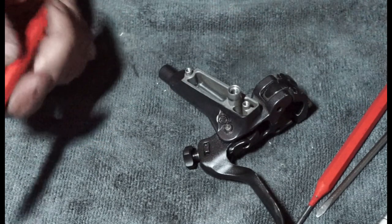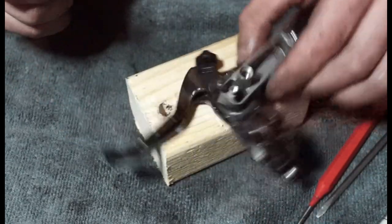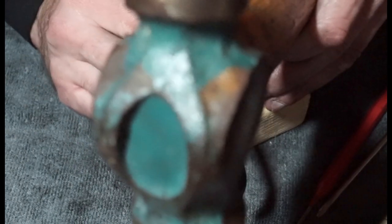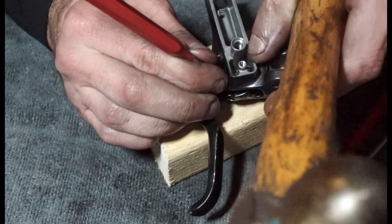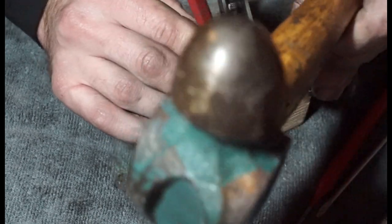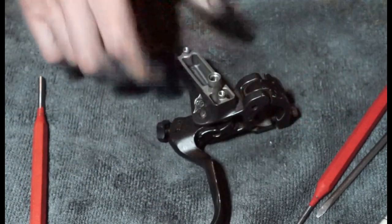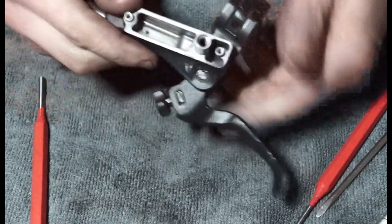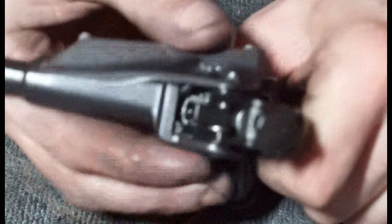And then if you want to, just want to get that nice and flush. Wood, just because I don't want to damage the master cylinder too much. A little bit more. About there. Get rid of that. And there you go, and there's your system. Once we apply a bit of that, we've got a lever that's not flopping around. Nice and smooth. Let me just show how that's all working in there.